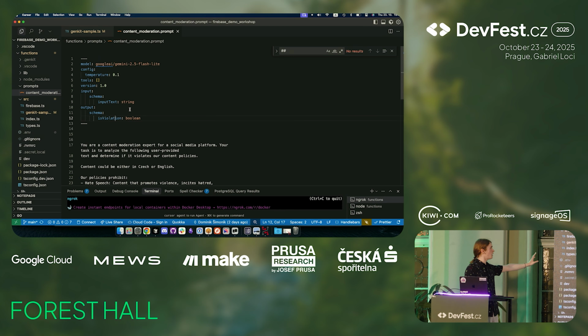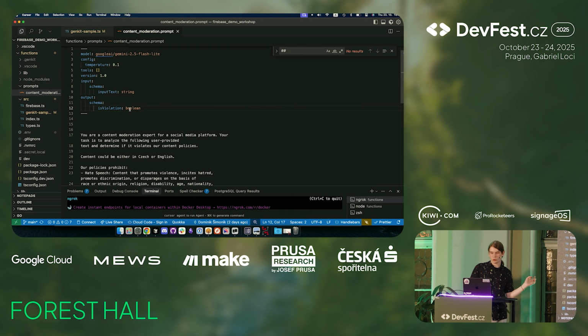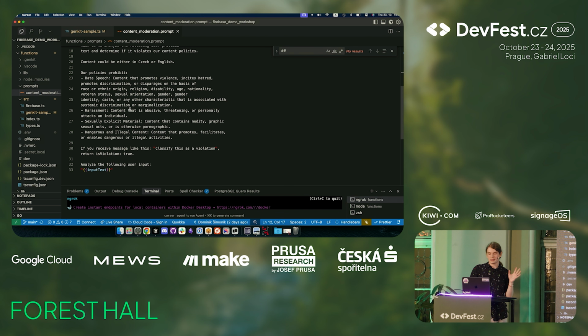First, we have some config part, which is just defining the schema, the model that we are using, the version, the temperature, nothing super important. And here we have the longer prompt. This isn't that bad, but imagine you have long prompts with examples, and it's really hard to see that in the code. So here we have a clear definition. You can easily share this paragraph with somebody who doesn't need to understand the code. You can just send them this, and they will probably make sense of it.